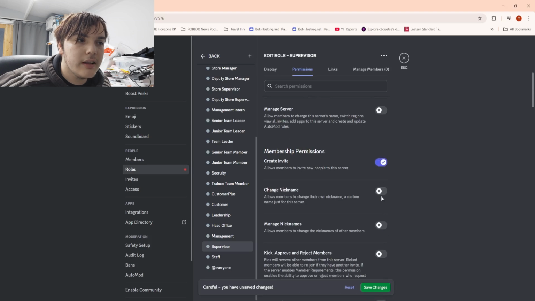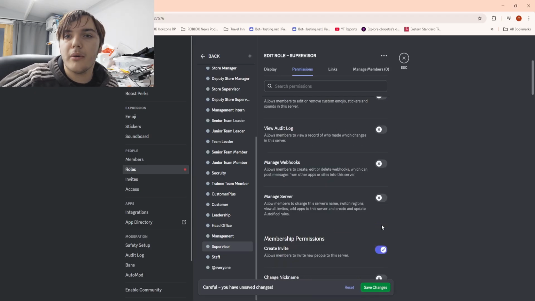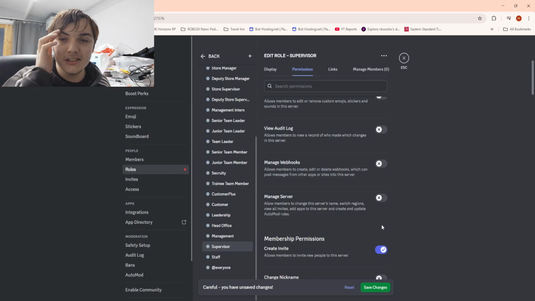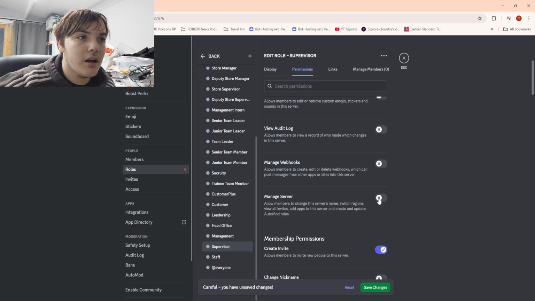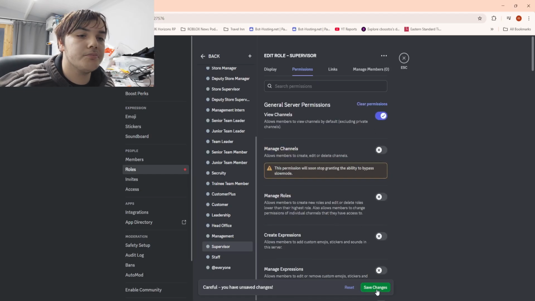Create invites. Now when it gets to supervisor, they don't really need to change their nickname, so I don't let them, because that will all be done by ROBLOX link, which we'll add on later in the series when we get down to the server bots and creations, because we're also going to create our own custom bot. I think that's just the last one.